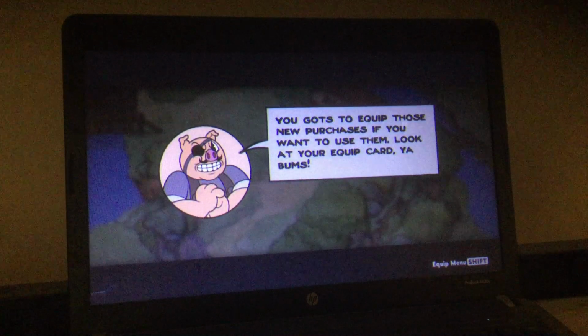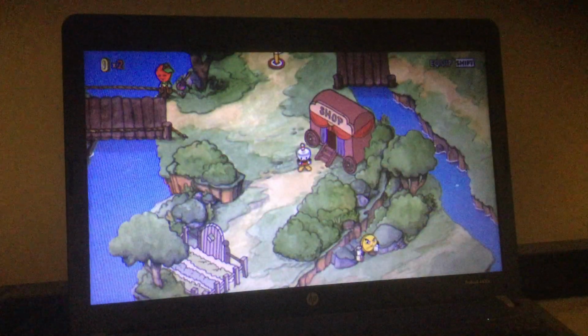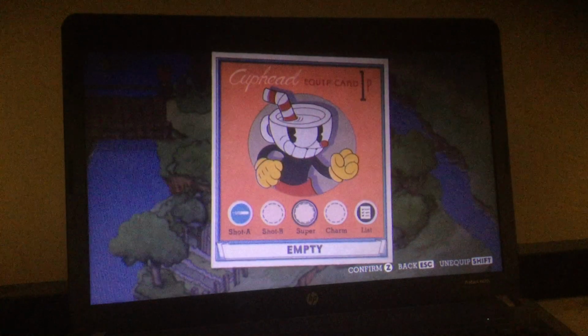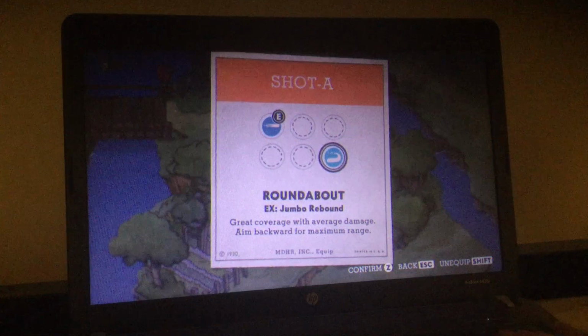Okay, let's see. How can I equip those two? The heart and the roundabout. You got to equip those new purchases if you want to use them. Look at your equip card, you bums. Okay. Don't call us bums, we're good. What's super? Wait, shot B? Shot A. Okay, if I press backspace, it just goes backwards.